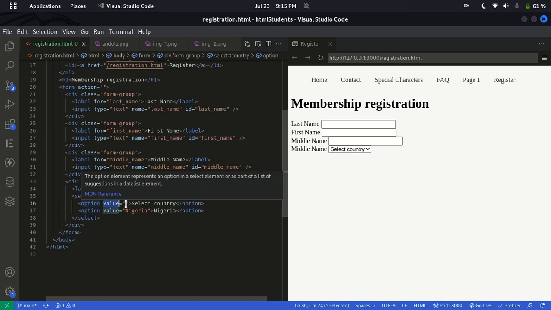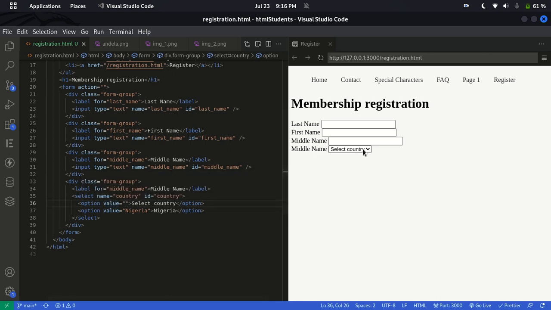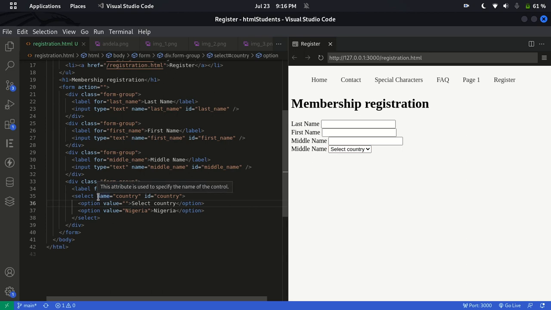You have empty here. It means that if you selected this one, whenever you submit your form, nothing will be sent. Just name with empty value, something like this.